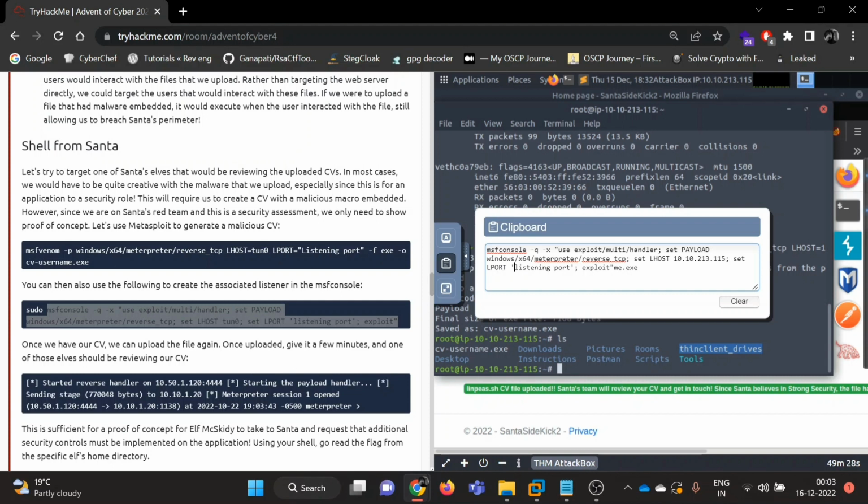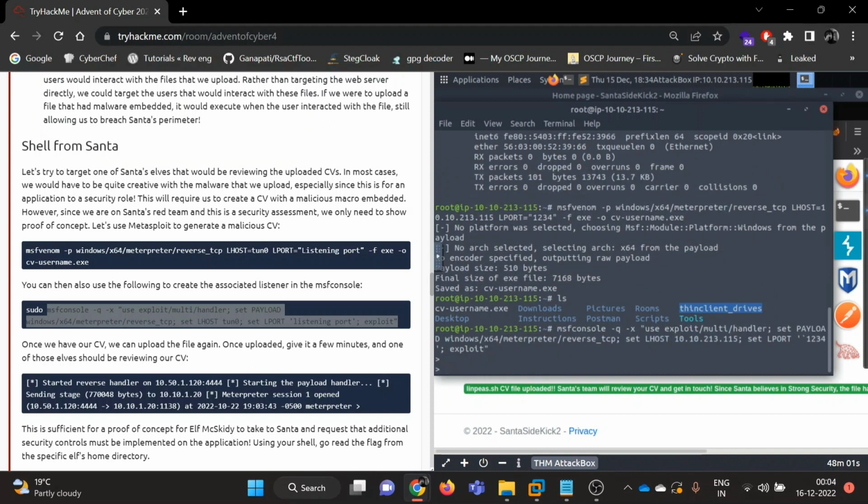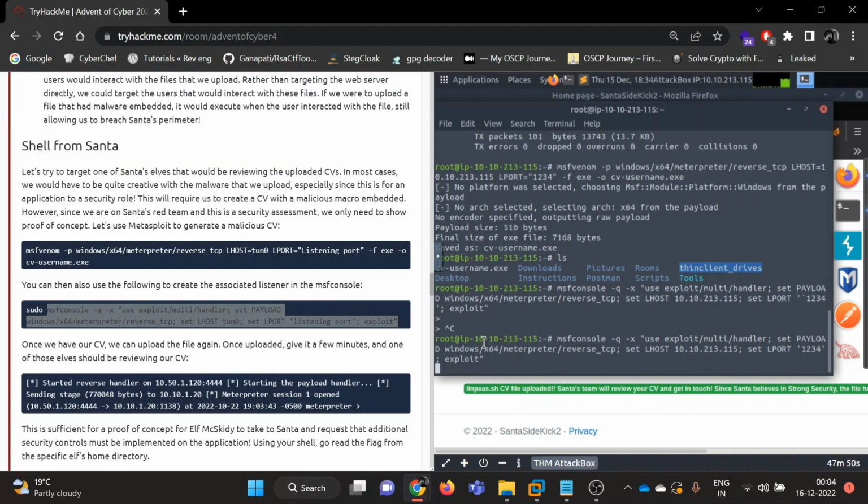Then LPORT 1234. Okay, let's copy this and paste. Okay, let's change that inverted comma. It should work now. Great. Once we have our CV, we can upload the file again.